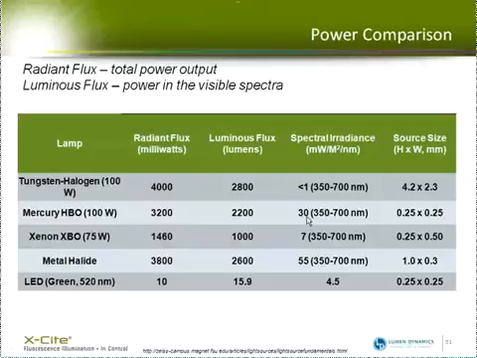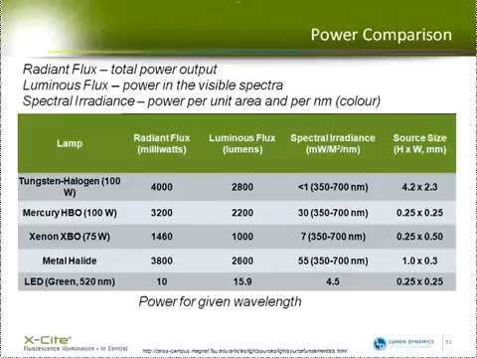In turn, with the mercury lamp, you have this very small source size. It's an order of magnitude smaller than what you have in the tungsten halogen, and it's just that arc between the two electrodes. So you see here the spectral irradiance is much, much higher. The other point here is that the LEDs don't have a lot of radiant flux or luminous flux because they're only giving a very small bandwidth of light. But the spectral irradiance is actually fairly comparable to the Xenon lamp because that light is focused into a small area. So for that color of light, you actually have a fairly decent excitation power.